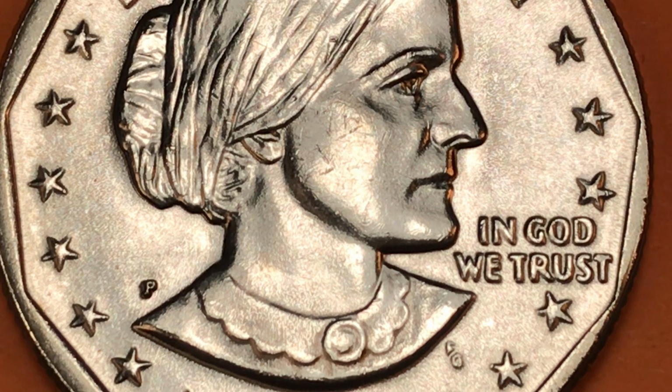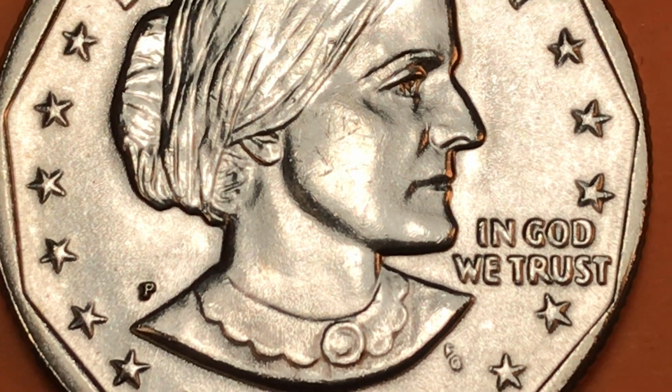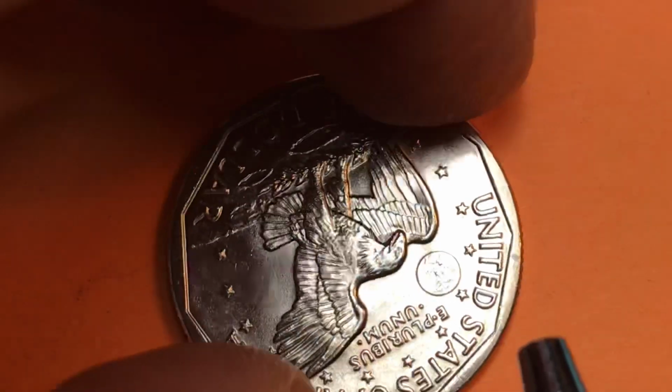1981, they only made 3 million of these. So it's a rather rare coin for United States standards. In an MS-63, this is worth $5. And this one here probably is an MS-63 or above. This came from an uncirculated mint set.